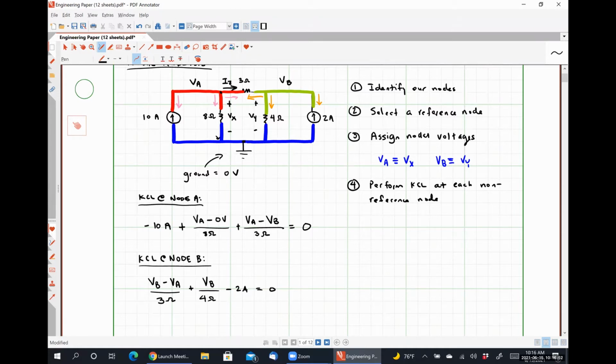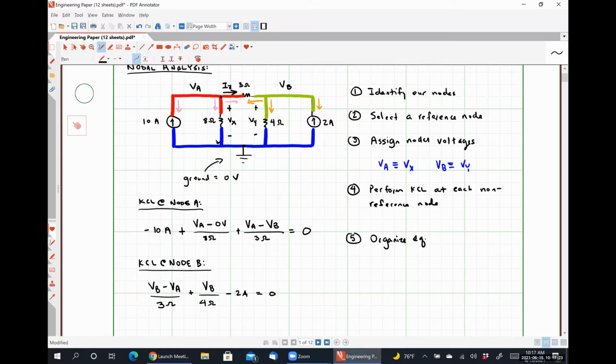So step 5 is to organize our equations. And this step is kind of skippable, and I'll explain what I mean by that. We are not going to be solving these quantities by hand. We could, using a method called Cramer's rule, which you guys learned in your pre-calculus class, which I guess some of you learned in high school. But that's just too much work for us. We're engineers, we have calculators for a reason. So we don't necessarily have to organize equations if we know what to enter into our calculator. So that's what I'm going to do in this organize equation step, all right?